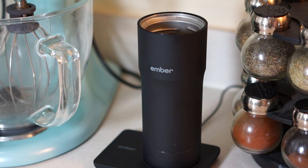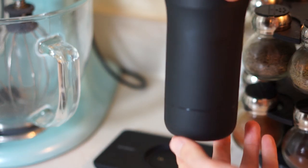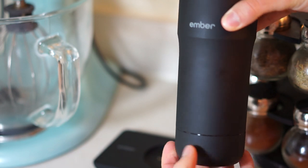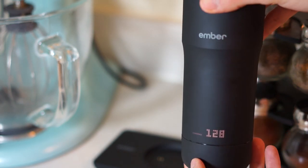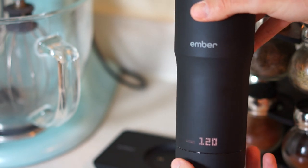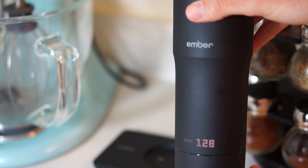For charging, it uses a wireless charging base, which means it looks really sleek and will fit into any modern kitchen — it does look pretty badass. It also has optional Bluetooth, which frankly is the one area of weakness I would point out; you just don't need it. The mug itself has all the controls built in — you just hit the logo, it prompts you, you change the dial, you can change the temperature, that's it. That's all you really need to do with it, and it works great right out of the box.